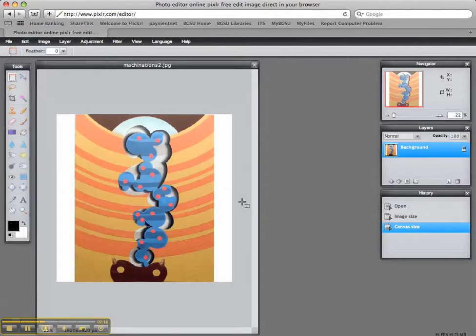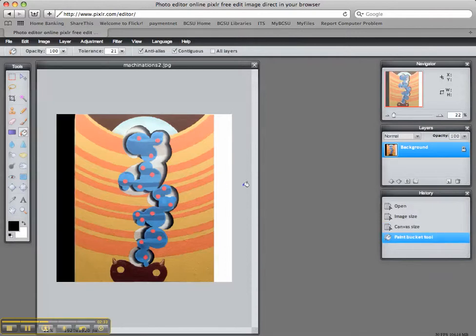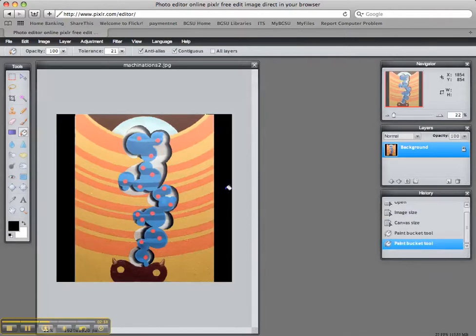Now, what you want to do is you want those edges to sort of go away, and the best way to do that is to have those little bits be black. So what we'll do is we'll go to the paint bucket tool, we'll make sure that our color selection is black here, which it is, and then we'll fill, and fill again. And we are all set. It's all sized and ready to go.